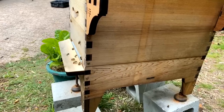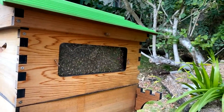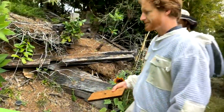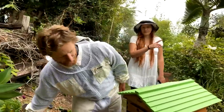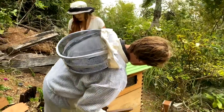So it's amazing to watch them. It's been just over 3 weeks, and they've made all of that honey and made all of that progress in the middle of winter here. It's incredible. I was not expecting them to boom this early in the season. I have a second hive and I did an inspection and there were 6 frames of capped brood and I thought, oh, spring is here.